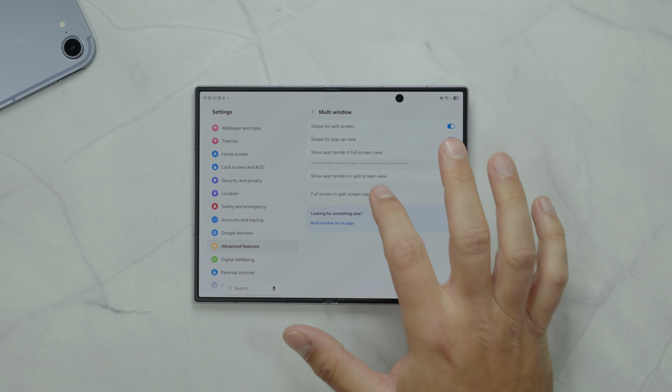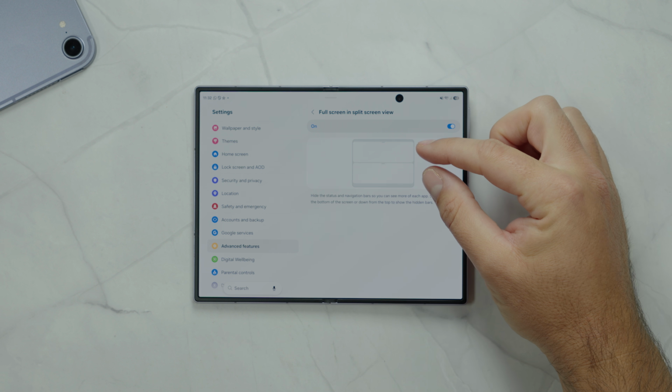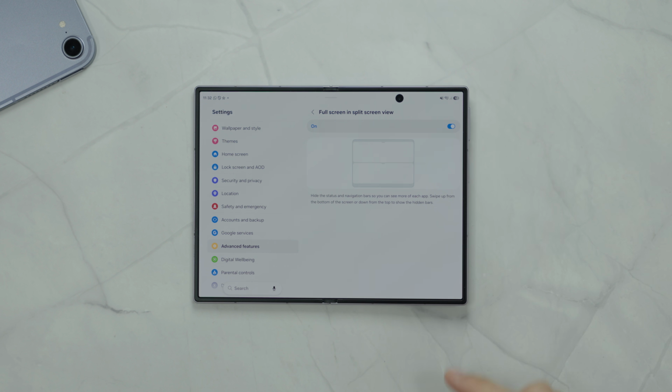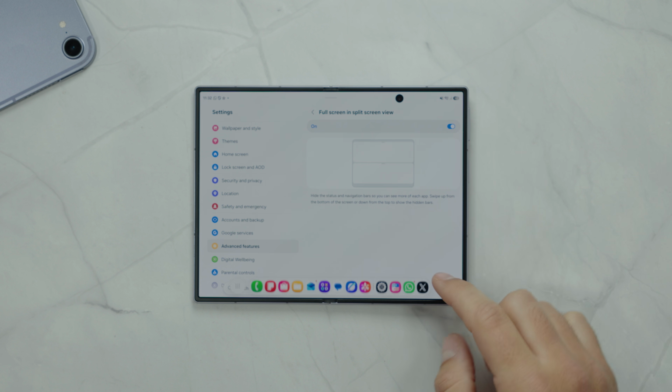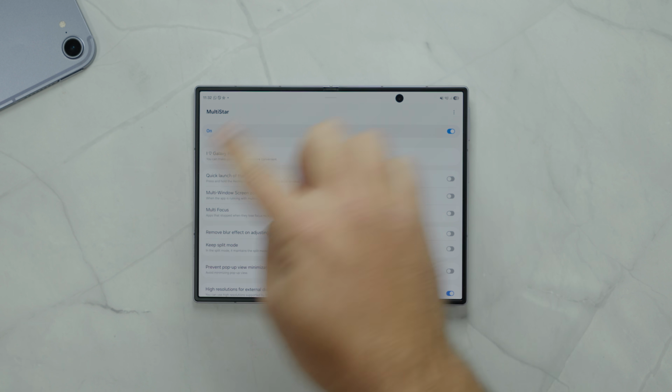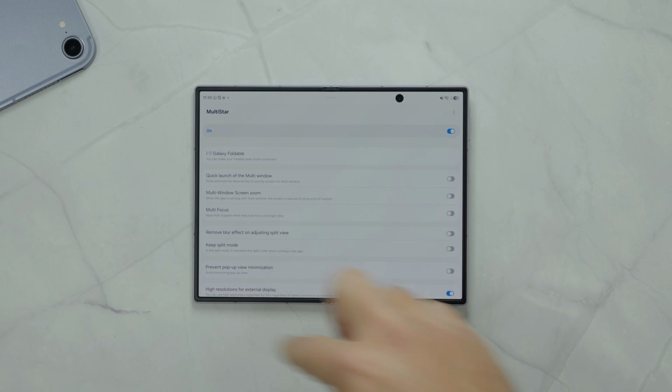And then you've got full screen in split view. So this will actually expand both apps to be full screen and hide the dock and also hide the notification area. So it truly fills the space. And that's the sort of main stuff inside One UI. There's a whole bunch of good Lock ones too that I could go into now, but I don't want to break everyone's brains. There's already a lot of information in here.